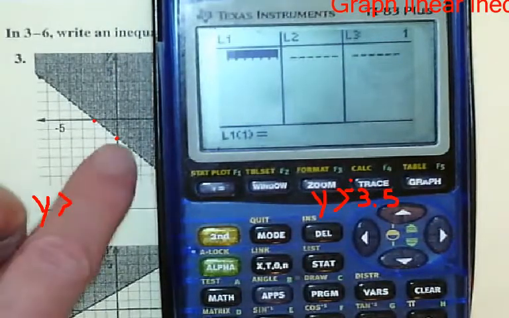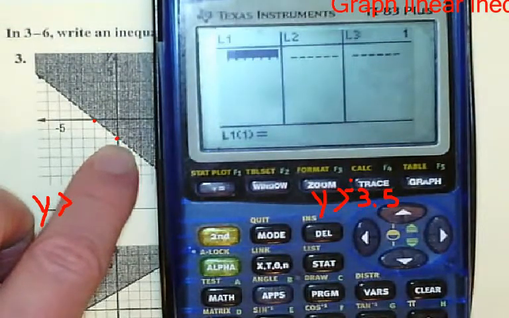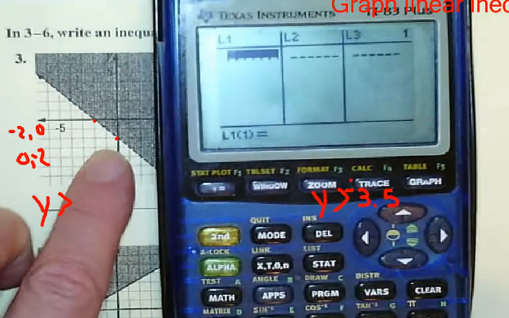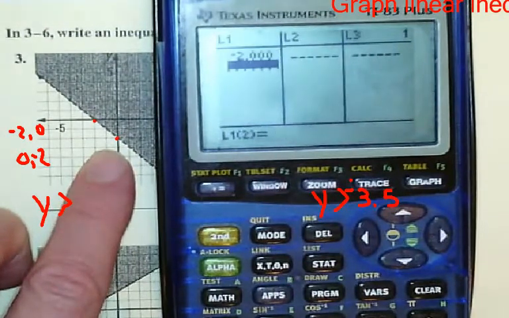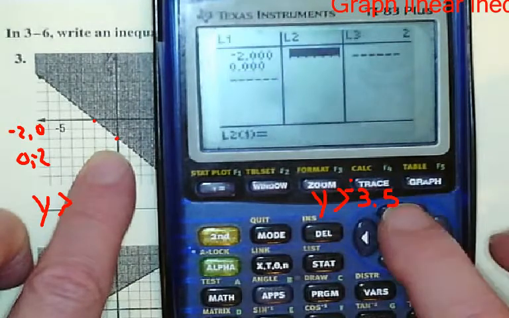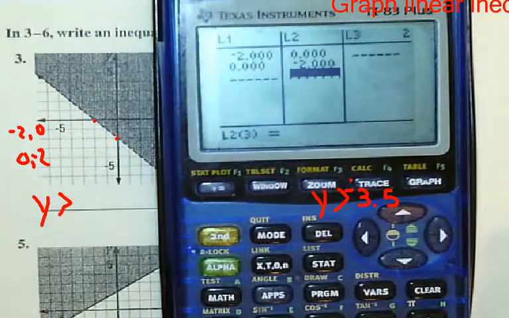So what's the coordinate of that point? Well, that one is 0, -2. You agree with me? 0, -2. And this one looks like 1, 2. Hey, this one's -2, 0. Well, that's easy, huh? All right, so we're going to put in -2 for the x values, and then 0 for the y values. Pretty easy, huh?